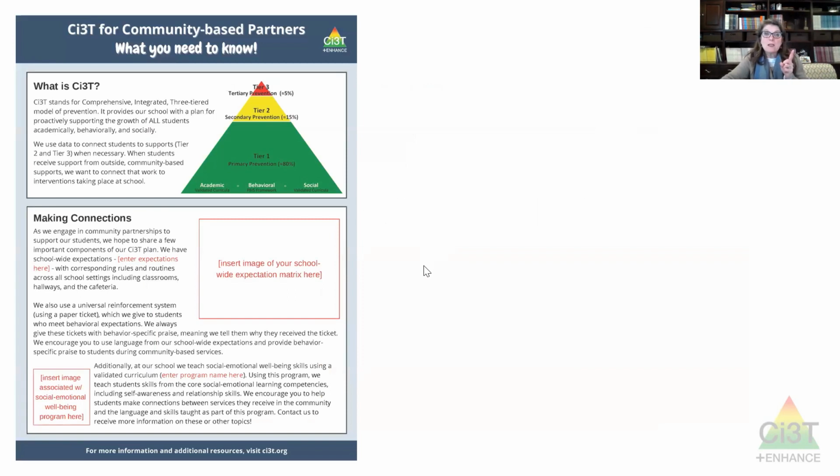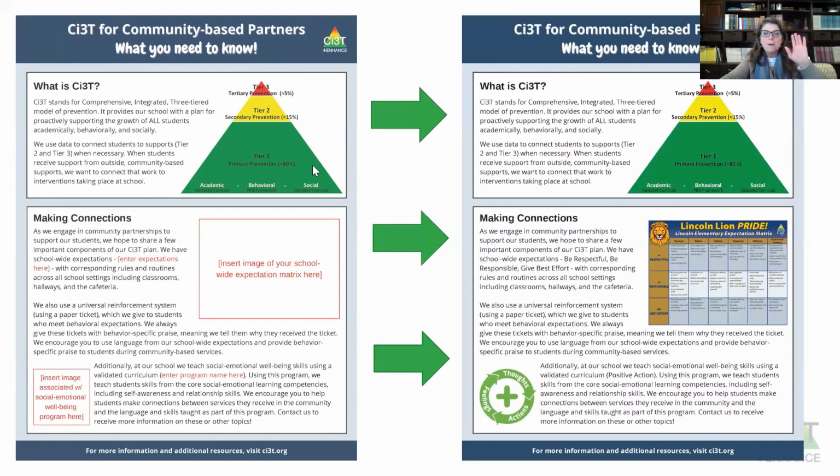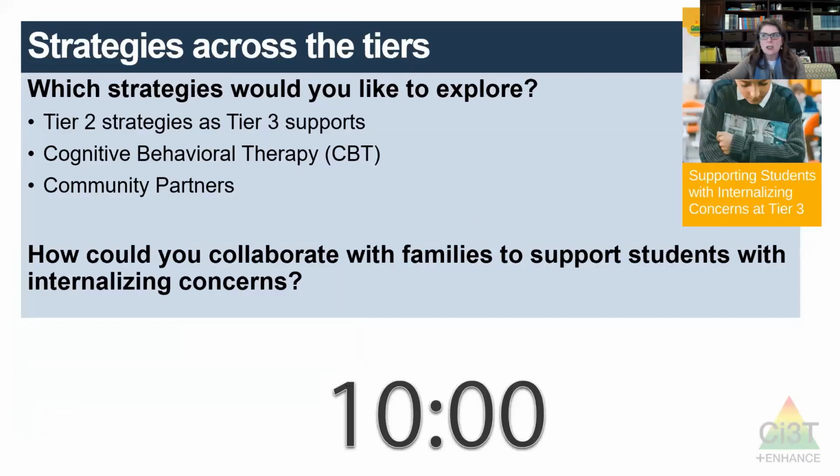And one of the other things that's available to you, if you go that direction, is we want to make sure that the community partner is at the table with you. They need to know about your CI3T plan so that they know what's happening at Tier 1, so they can build on that base knowledge for the students, because part of that is programming for generalization. So you're going deeper on those pieces so that kids can be successful. And we even have connections for you, like an exemplar of what you might use. So you have a blank one you can make for yourself, as well as some community connections.